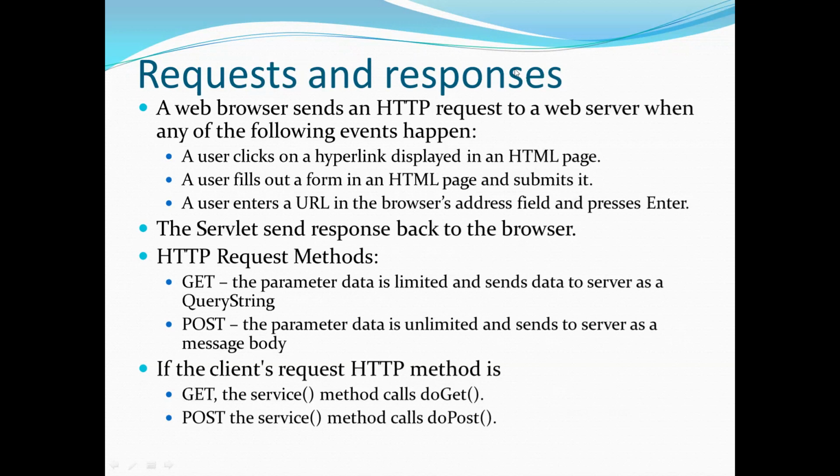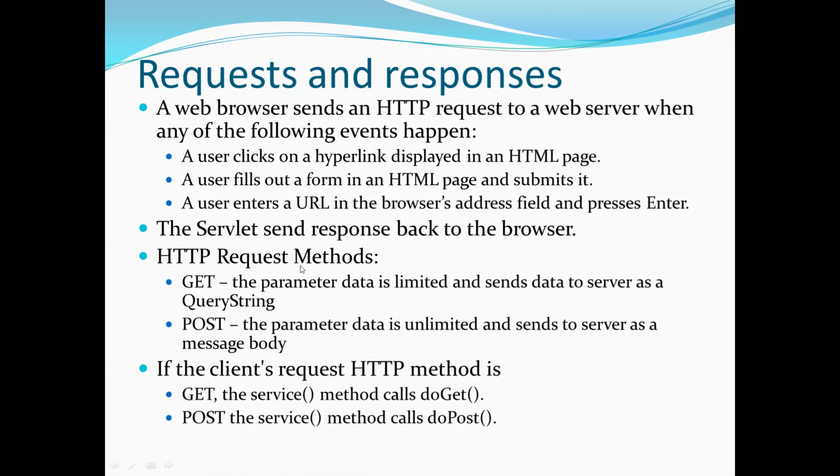to the client. So here, a web browser sends an HTTP request to the web server when any of the following events happen. So when this request comes into the HTTP, a user clicks on a hyperlink. Okay, by anchor tag we create the hyperlinks. A user fills out a form in an HTML page and submits it. Or a user can enter the URL in the browser address field and press enter. So we have seen already these three things, that how to send an HTTP request to the web server. Okay, the servlet and send a response back to the web browser.